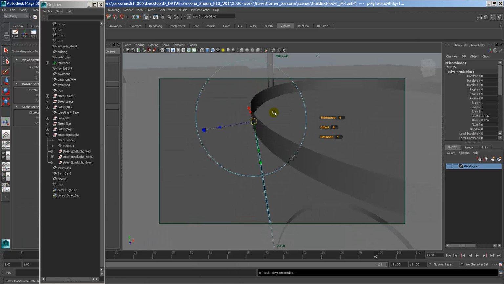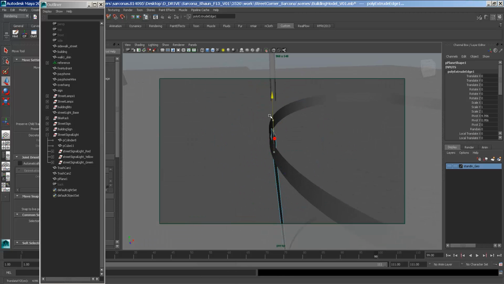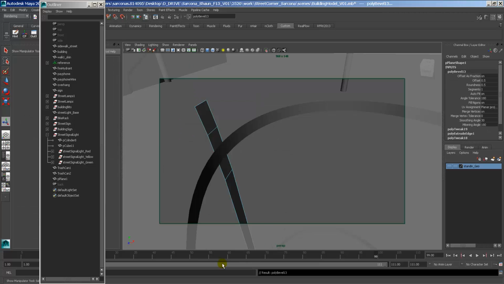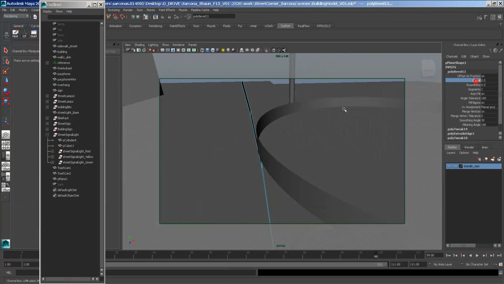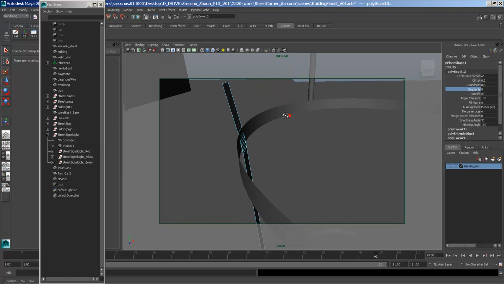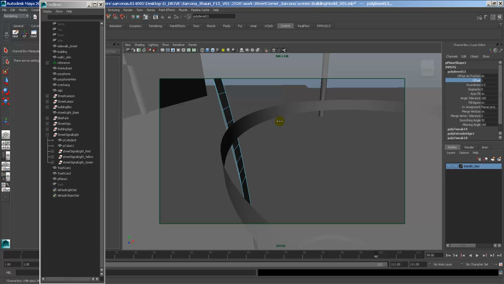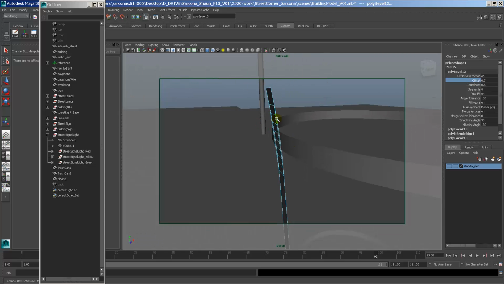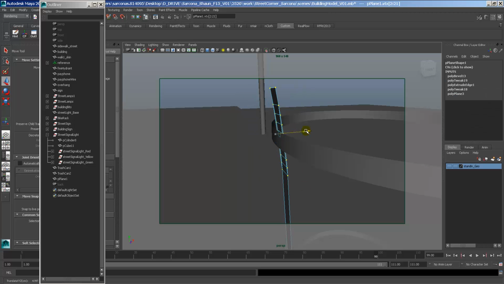So an extrude, move it up, and pull it over. Then I'm going to take this edge and do a bevel on it. And then I can add as many offsets as I need, as many segments as I need, to get the rounding that I want. Okay, so then I can say, it's probably too much movement here. Let's pull this back.